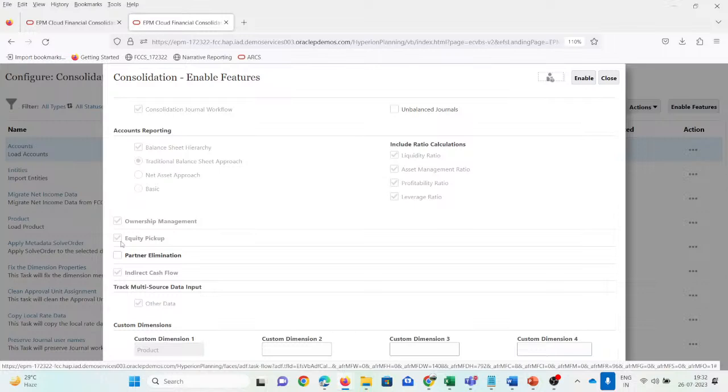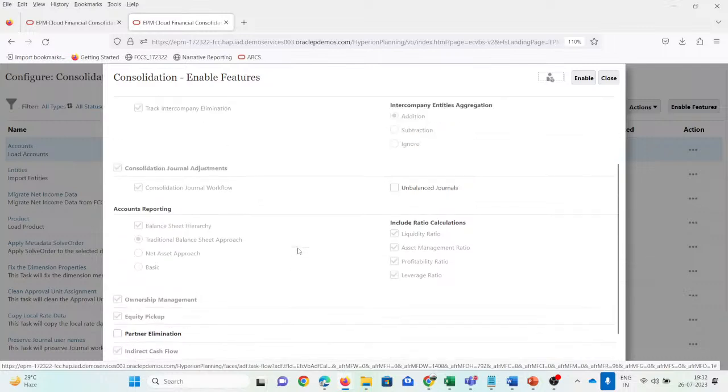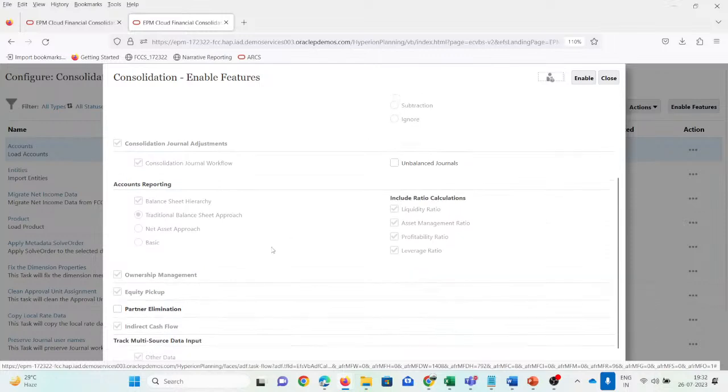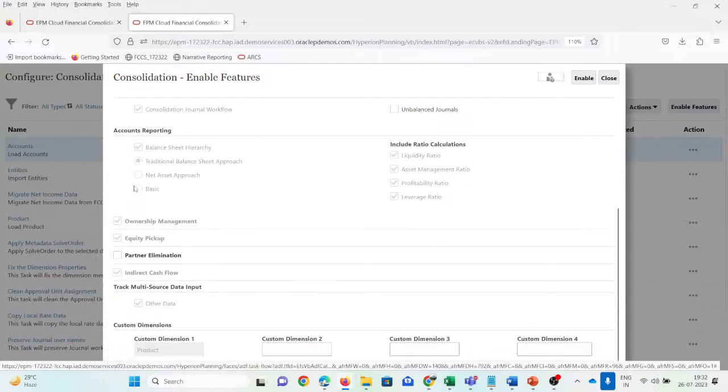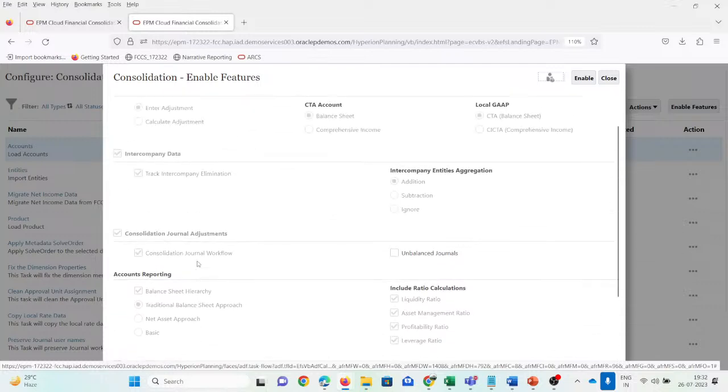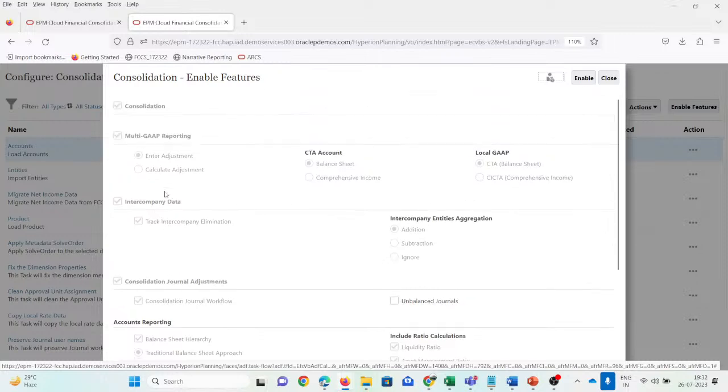Otherwise, if it has not been enabled, you can enable it from here. As I have already enabled it, we can see it as enabled. These are the two mandatory requirements: equity pickup, and ownership management, which is generally enabled in the application, and this intercompany data.